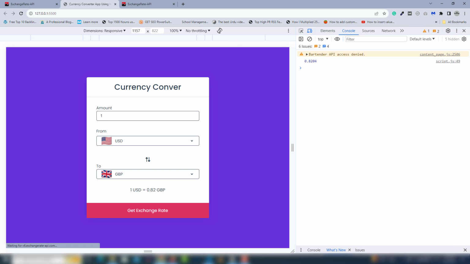Look at that, click on it: GBP to USD and USD to GBP, and whatever number you enter there, 100 USD. So this is our simple application.